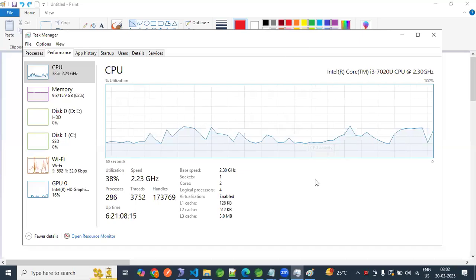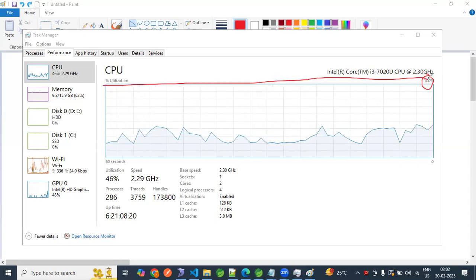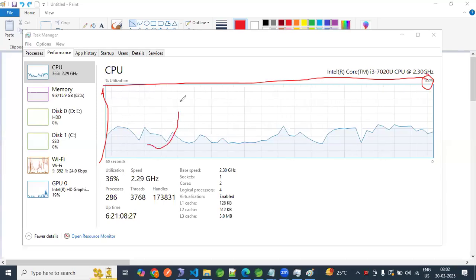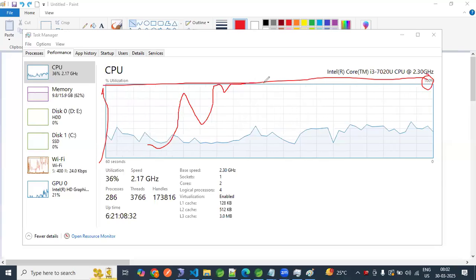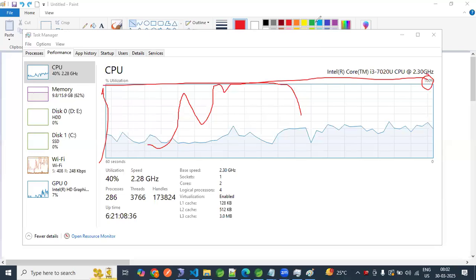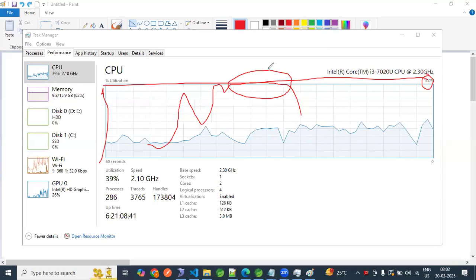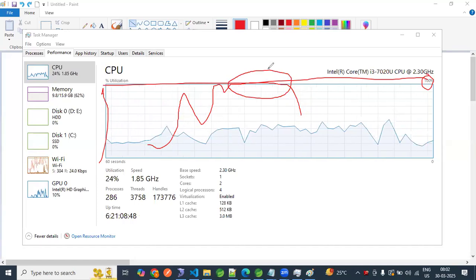For example, this line means 100%, in percentage. If a spike comes like this, it means that in this part it reached 100% utilization. What will happen? The laptop will slow down, it will get stuck, the application won't work.